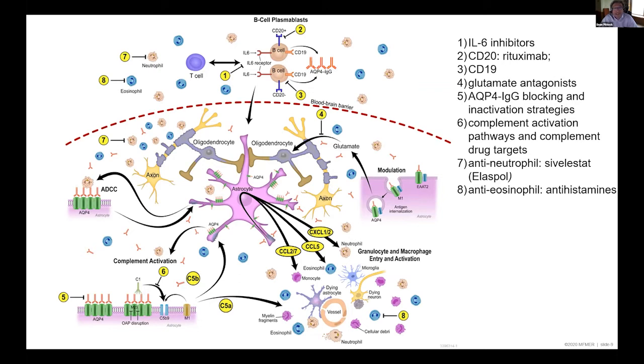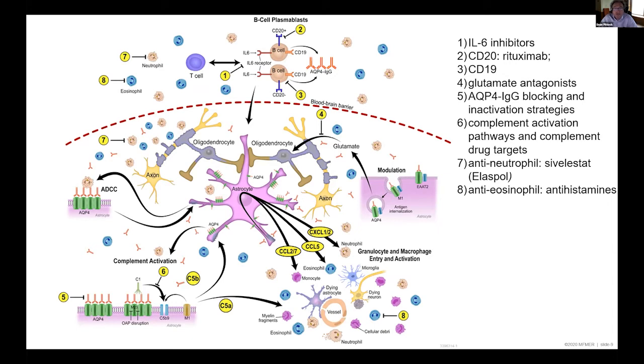And so drugs that stop the production of aquaporin-4 IgG through inhibition of the interleukin-6 receptor or through inhibition of the CD19 protein on B cells, you would hypothesize, would potentially help in the disease. And in fact, phase 3 trials have now been completed and show that these medications result in about an 80% reduction in the likelihood of having a clinical attack in this disease. Also, as you can see, if you block complement, that also potentially can result in significant improvement.